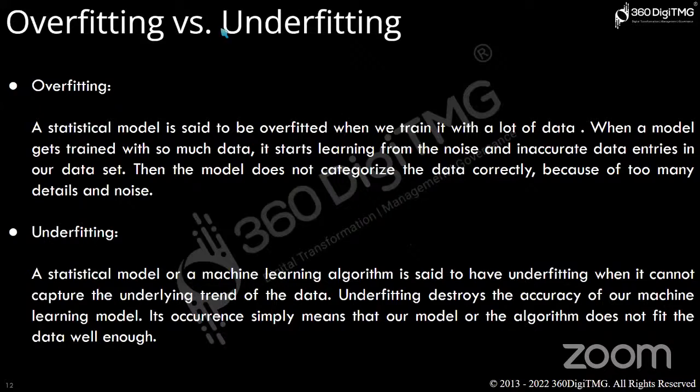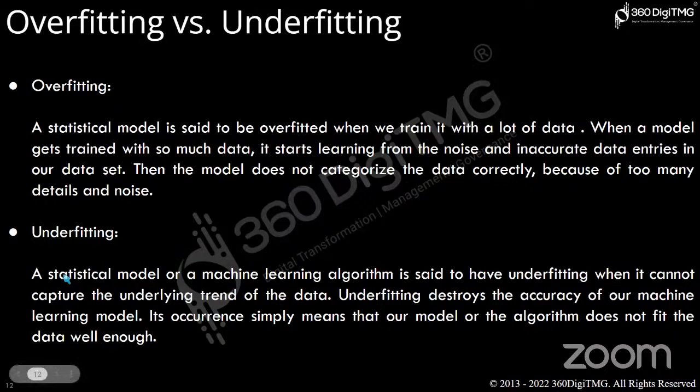Okay, now let's talk about this overfitting issue. So this overfitting, here we see a statistical model is said to be overfitted when we train on it with a lot of data. Okay, the model gets trained with so much data that it starts learning from the noise itself. Okay, noise and inaccurate data entries, or the outliers, you can say, in data. Then the model does not categorize the data correctly because too many details and noise it has learned.